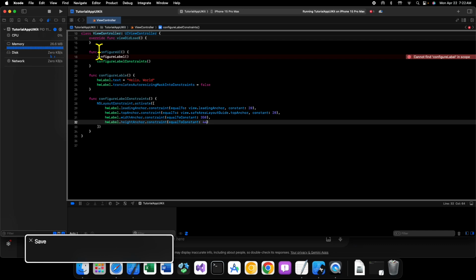Now, why did I choose 44 here? Well, the reason is that according to the human interface guidelines outlined by Apple, 44 units is the smallest height any view should be that may or may not be tappable.